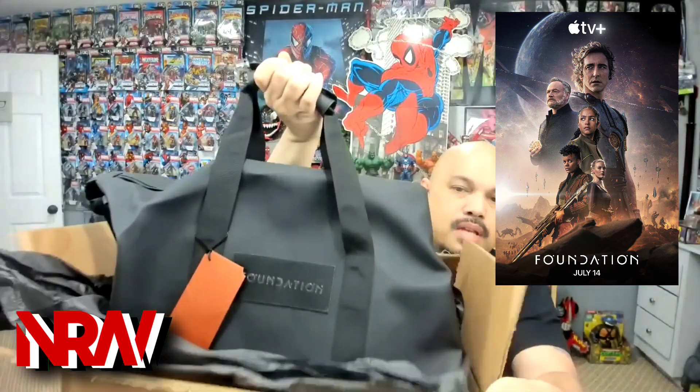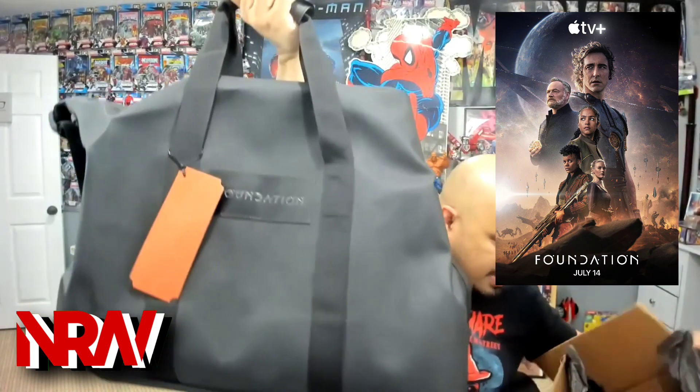Pretty sweet bag right here. It's heavy — there's more content in this bag. Nice, decent-sized bag. Nothing else in the box. Check this out — a nice little travel bag. Made by Rains. So it's a bag that's perfect in case it is raining. On the bag it reads: 'Thank you for embarking on this monumental journey with us. Here's to the dreamers, believers, and unexpected heroes of tomorrow.' Very sweet. Love that. Very cool. Thank you, Apple TV. Really dope.